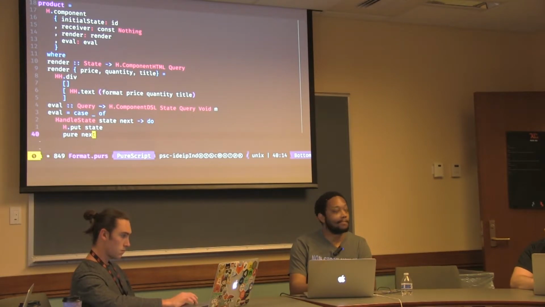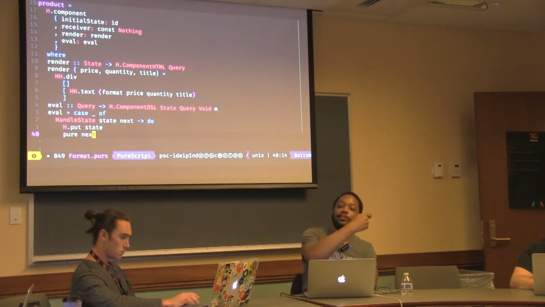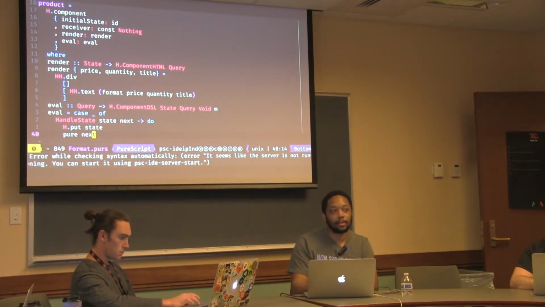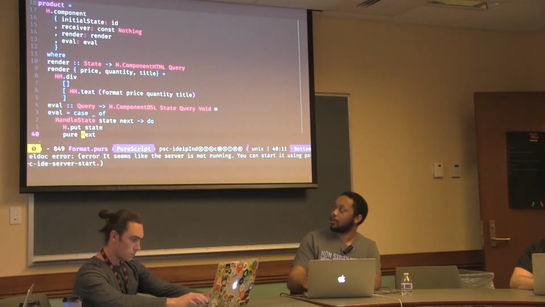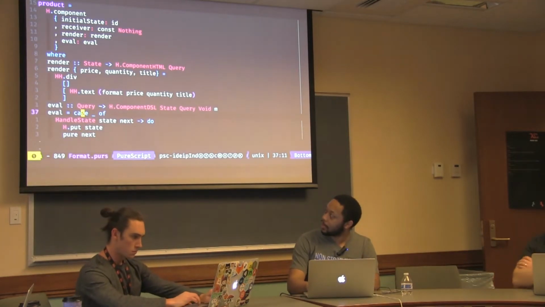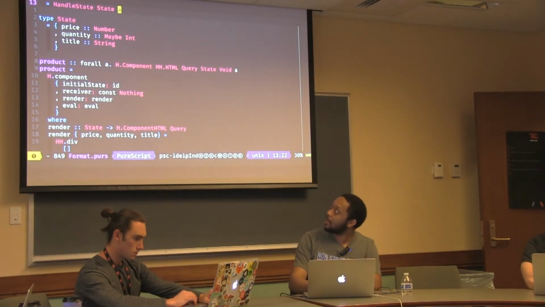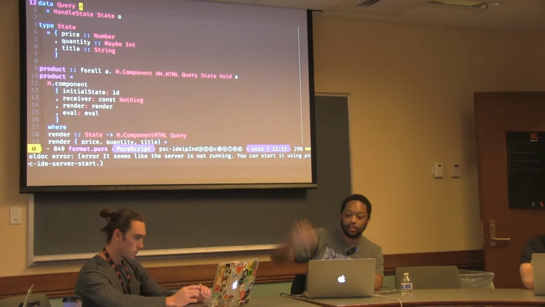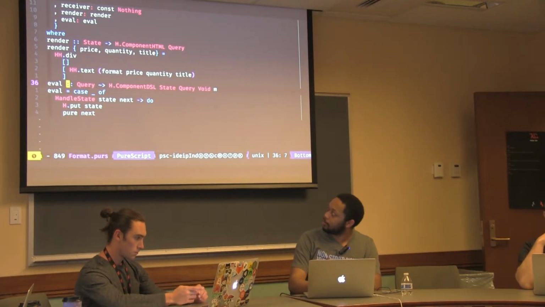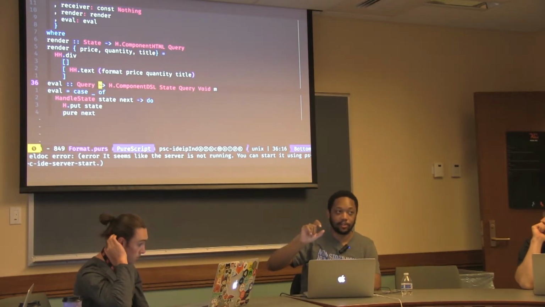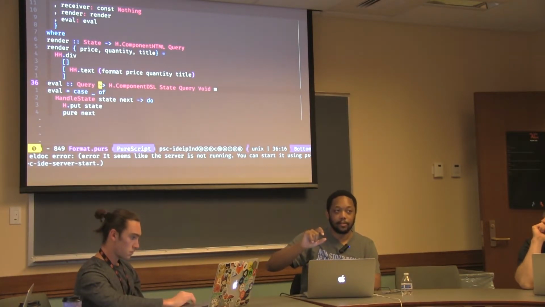No, this case. Came from where? From Prelude. It takes a value and puts it into some applicative value. I couldn't just write next. I have to put it in pure. Why? Right. So handle state is this thing, right? So state, we know what it is. The A is whatever this polymorphic query thing is here. And what this data type says, this squiggly arrow, this natural transformation, it has to be in a function, right? Because the function itself has to be in a function in order for that to work. Yeah. I have to lift it, what you call it. Yeah.